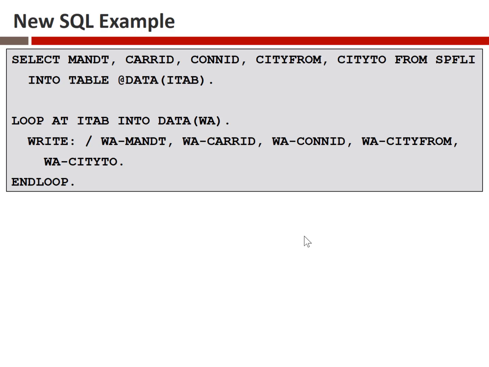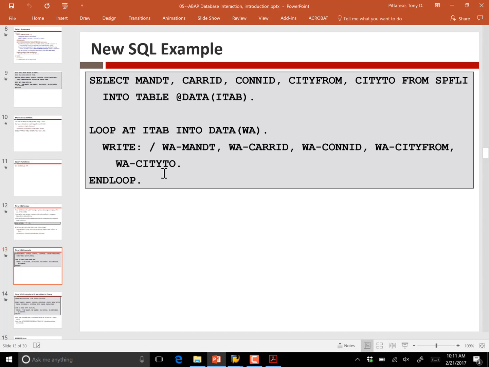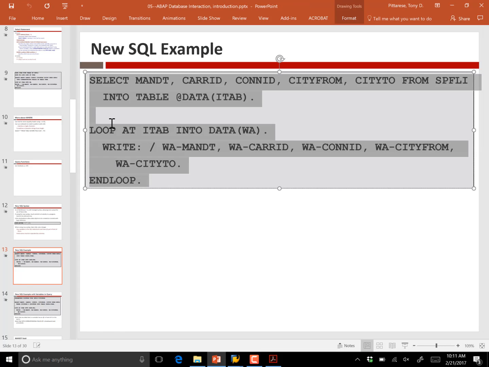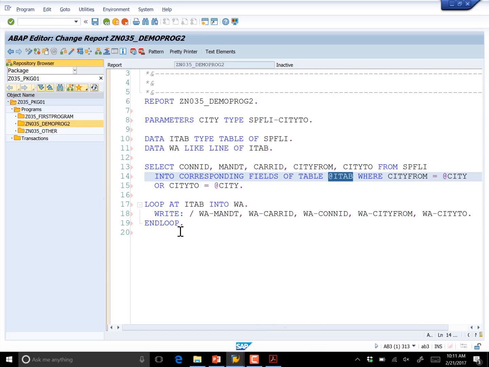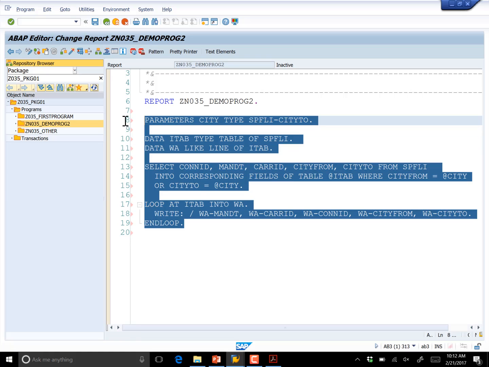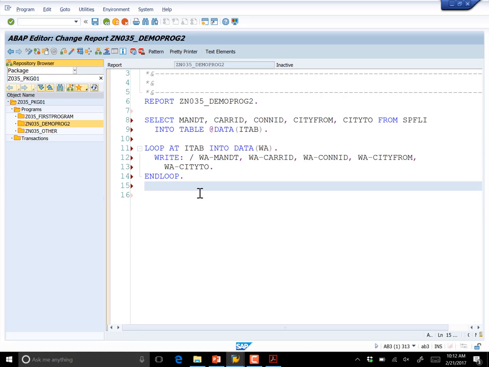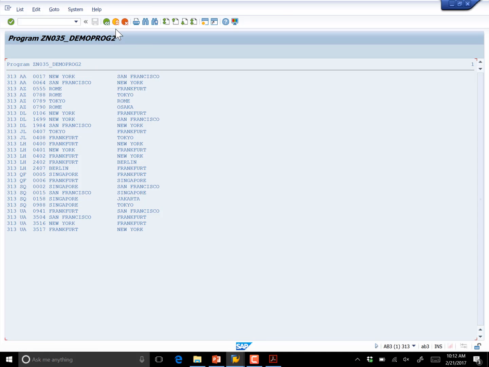Let's play around with this a little bit and observe how really useful this is for us in our programming. So I'm going to go back here, and it's not like my previous program was really all that long to begin with, but we can see that we've significantly shortened it here. Let's go ahead and just run this as it is to demonstrate that it works.